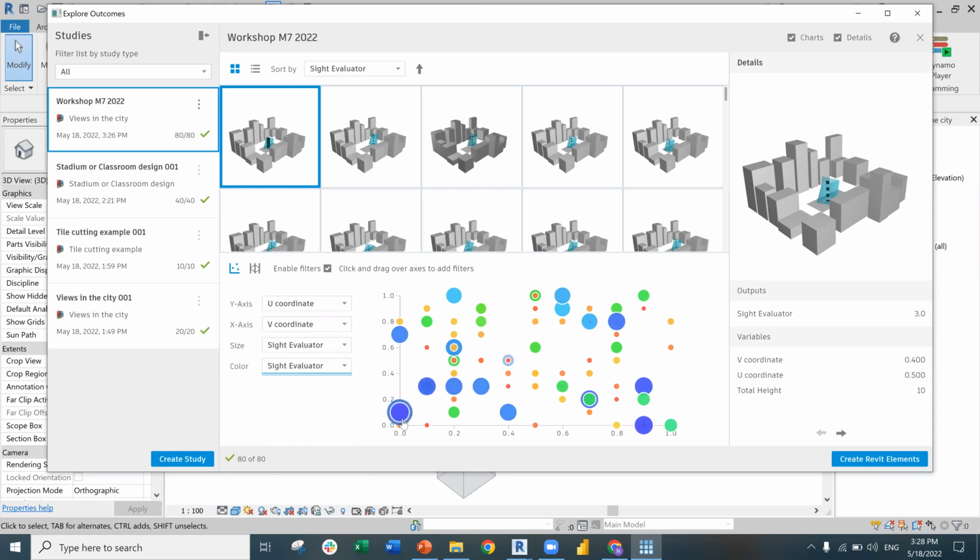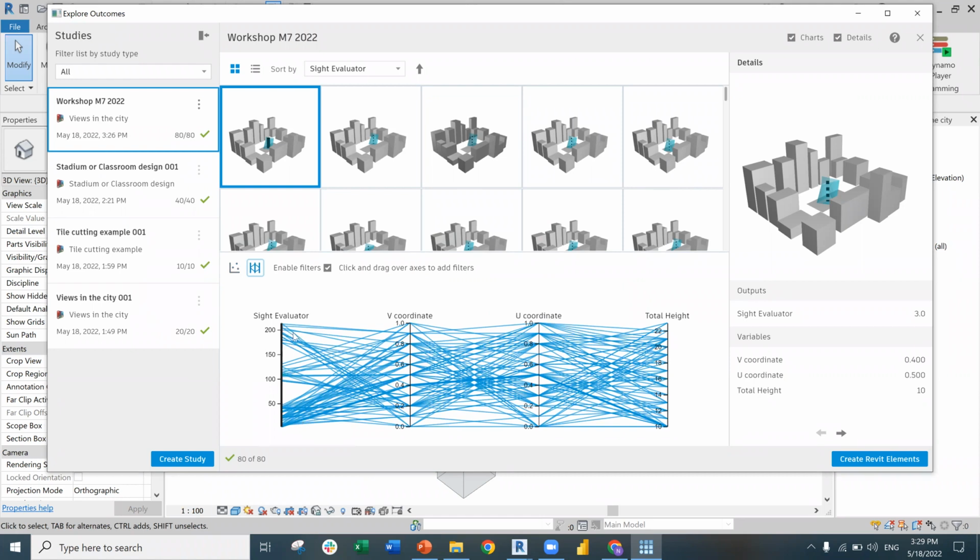So this will help me find patterns. For example, I see that at the very corner is where I have better performing buildings. In the middle is kind of low. Or if I wanted to look at one particular solution, you can see here some interesting behavior. There are like 3 clusters of performance. Most of them are in the low end.